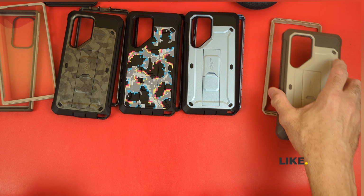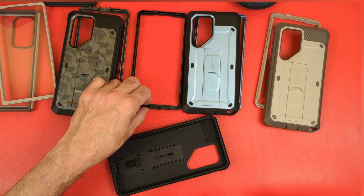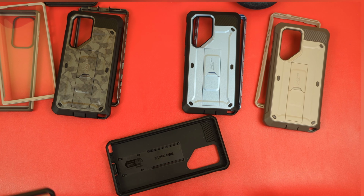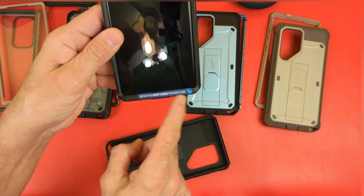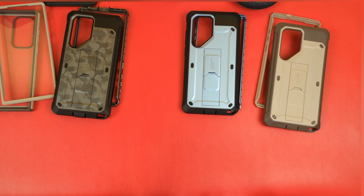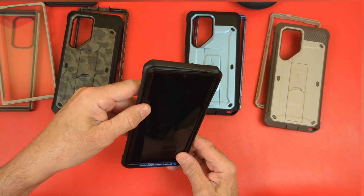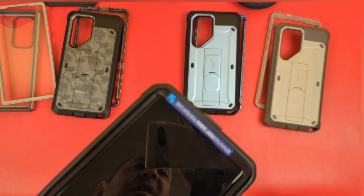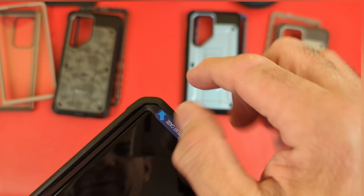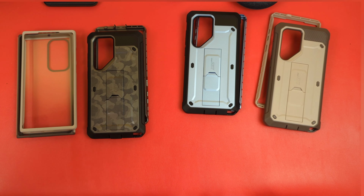So now, let me put it in the camo glitch case. So as I said, what you first do is you apply the front part of it. Drop it on the phone here. And as you see, there's an indication separating front casing from rear case. So they give you a little opening, and I'll show you how. And you take this and you go bottom first, and then you snap everything else in, like so. So once it's all snapped in, you're going to see over here, if you can see that, there's a little opening. So sometimes you could just drop a little screwdriver in there and it takes care of it and it takes it out easy. That's if you want to do that.